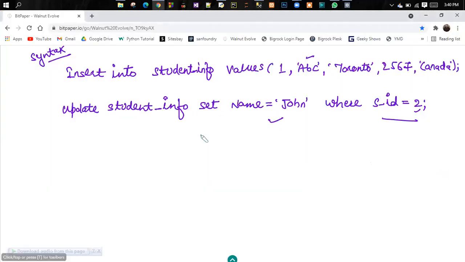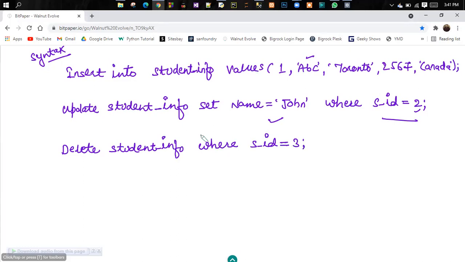So to delete any record from the table, we just write delete, table name student info, delete student info where student ID three, right?